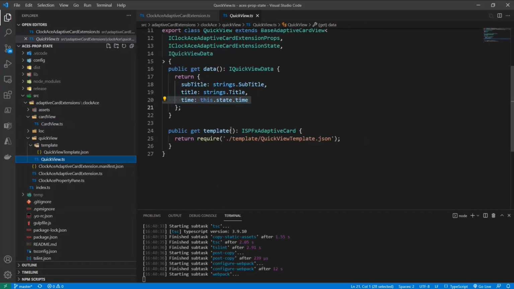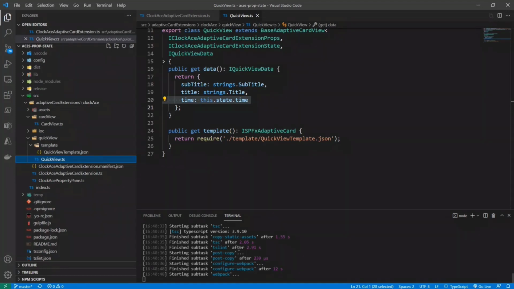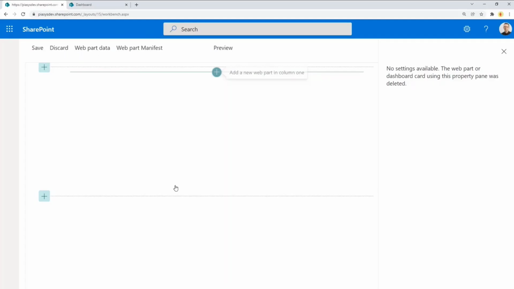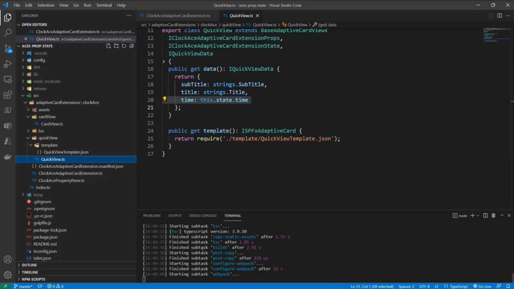Now, if I go back to the workbench, hopefully the project will be running, but not yet. I don't see the reload warning or information here, but let me try still to refresh the page and see if we can already add it to the workbench. Let's see if I'm lucky. Come on. Still working.